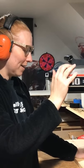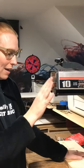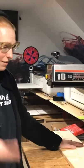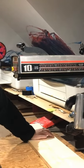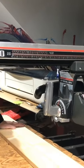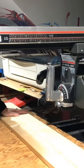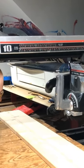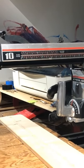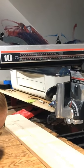Alright, over the summer I got this wonderful Craftsman, Sears Craftsman 10-inch radial saw at a home resource store for Habitat for Humanity, and it's been down in our storage. So now it's actually up in my workshop, which is really cramped for space, but you do what you have to. So this is going to be my first time using this. There's going to be a lot of firsts on this wonderful series. And I have to crank this up here, in the right direction, to bring the table up to the level of the board I need here.